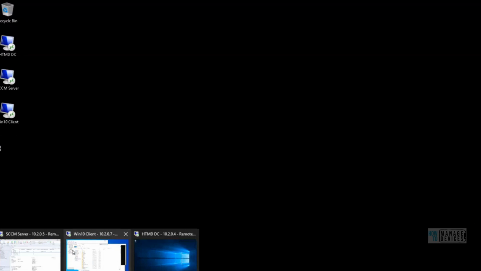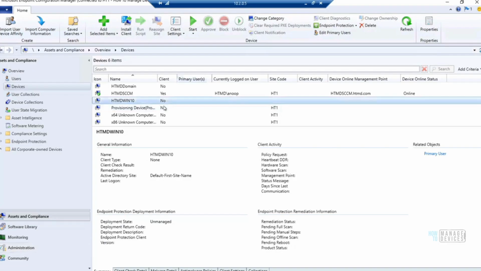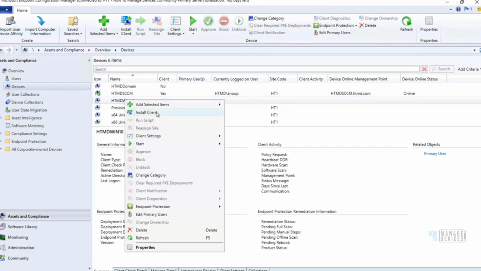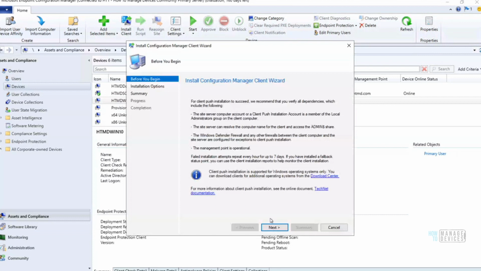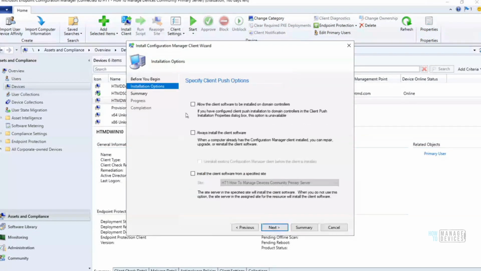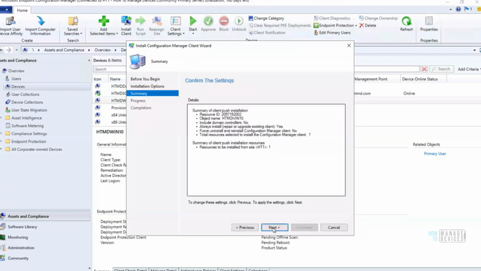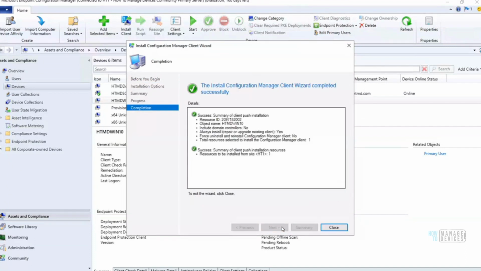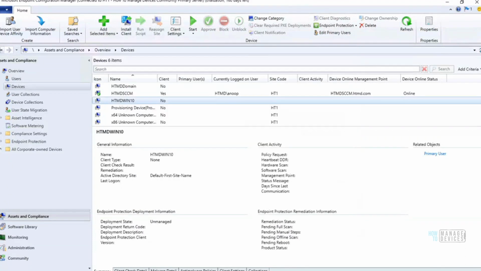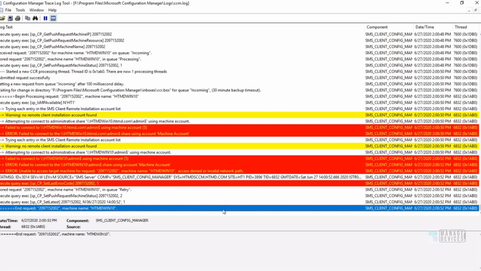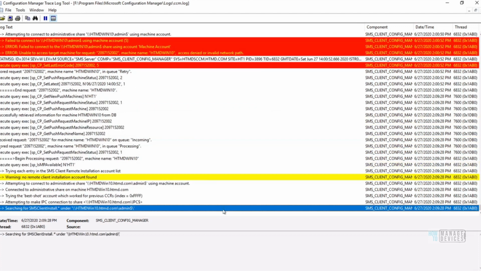Now we have added the site server account into the local administrators of the client. Now let's rerun. Right? How to rerun? Probably this is not the best way, but client push. Let's initiate it again, right? Client push. Okay, next, and close and analyze the log file. Where is our favorite log file? Let's see what is going to happen now.